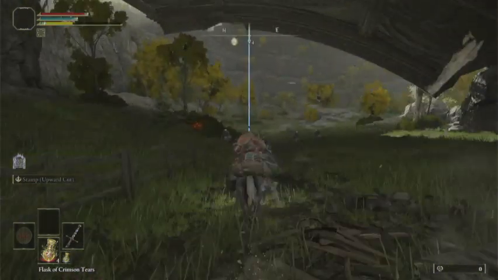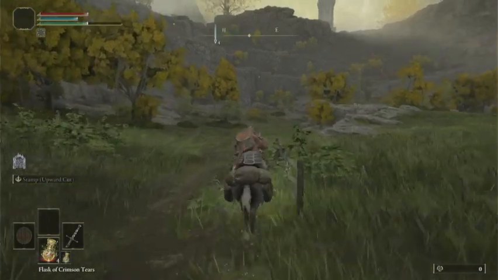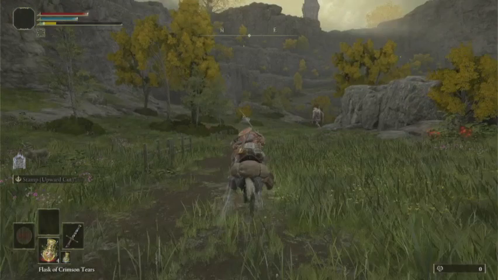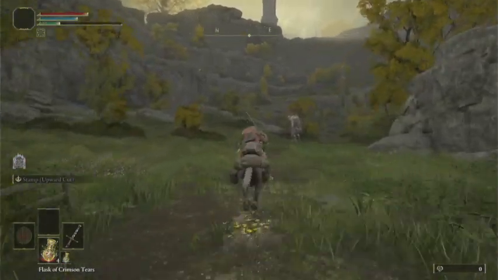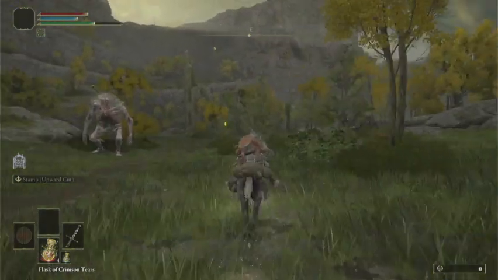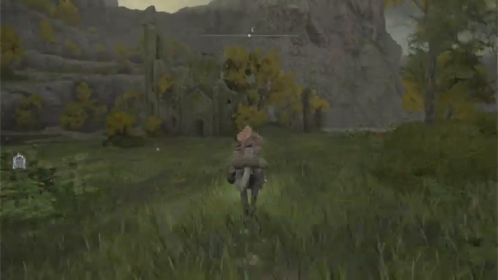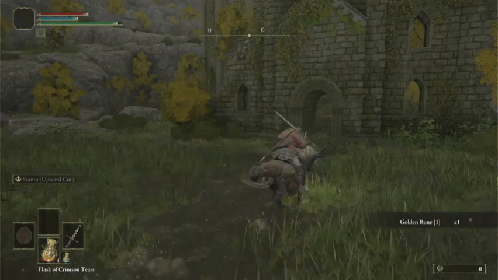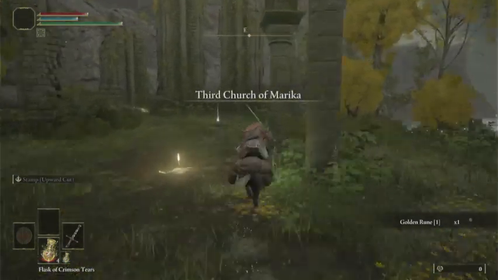So we're heading eastward on the path. There's gonna be a giant troll here. You can just ride past him. So we're making our way to this church, the First Church of Marika. Always run over those skulls because they might have some golden runes. You gotta run over them and press triangle to pick the stuff up.